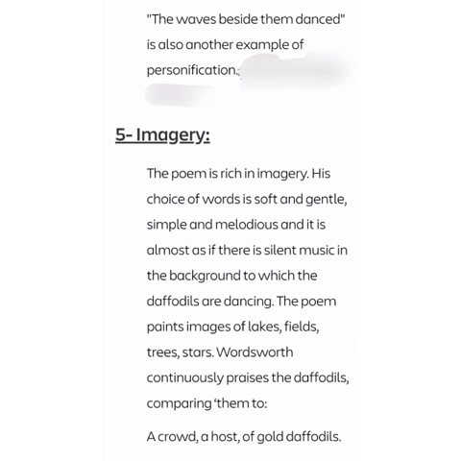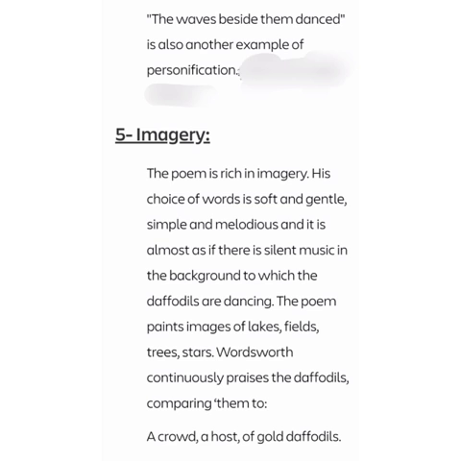The next literary device used by the poet is imagery. The poem is rich in imagery. His choice of words is soft and gentle, simple and melodious, and it is almost as if there is silent music in the background to which the daffodils are dancing. The poem paints images of lakes, fields, trees, stars. Wordsworth continuously praises the daffodils, comparing them to a crowd, a host of golden daffodils.